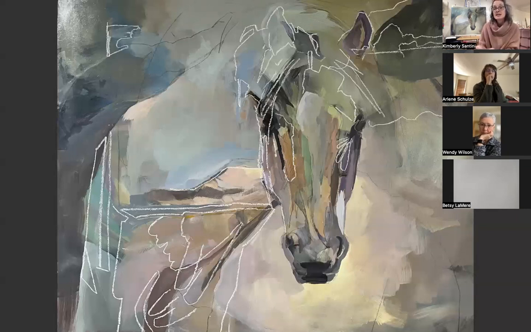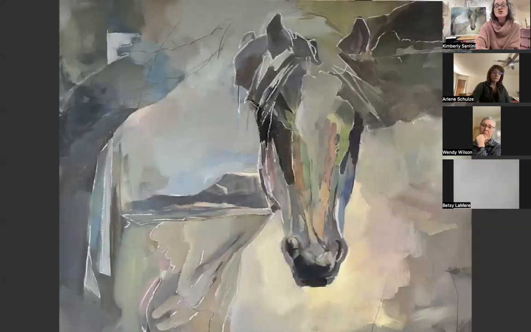I am assessing all of the different shapes that I see in the painting, figuring out how I want to move them or manipulate them to better tell the story. And then once those chalk lines are in place, I grab my brush and I start to work. So you'll see here that I've really pulled some darker shadows into the horse's head.